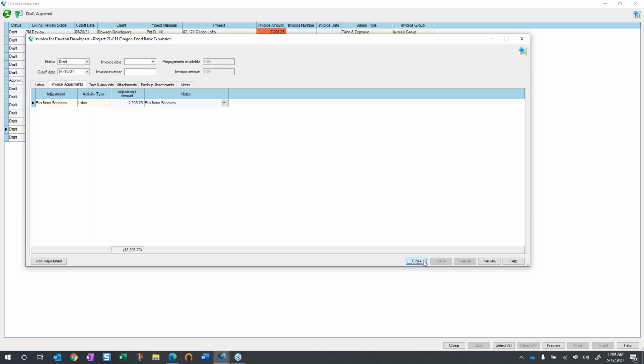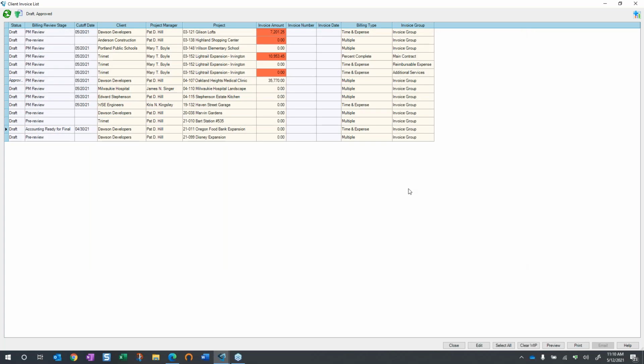Sue was asking, does this mess up your utilization report by showing this pro bono time as billable? And Sue, I would say I don't think so. Employees probably should not be penalized in their utilization because they've been asked to work on pro bono work. So it's billable to the project. It's just that we've decided to give that work to our client for free, as a way to build that relationship. I don't know if you have anything to add. No, I think that's the exact perfect answer to that question.